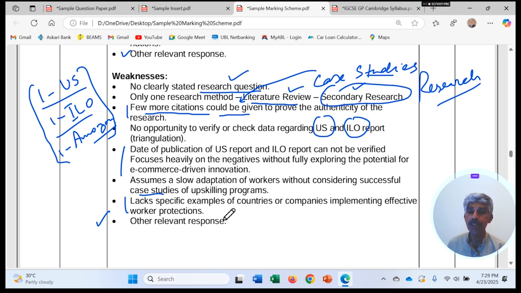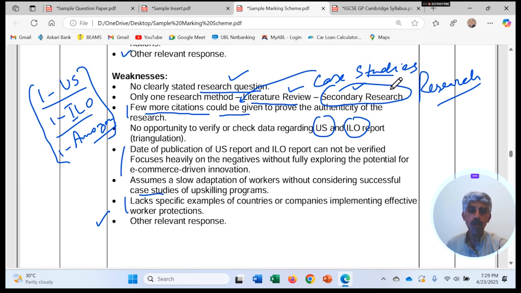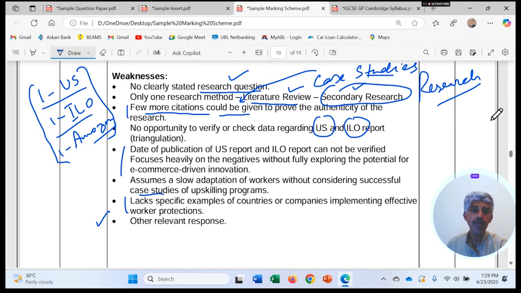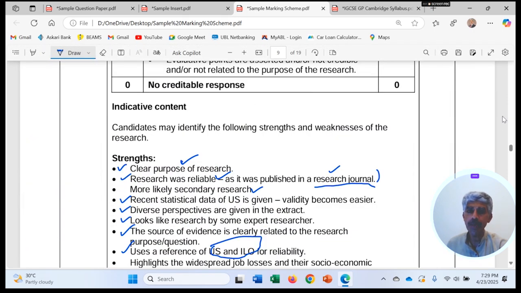If that is relevant and it is really well explained and well developed with the help of certain source references, your point of view will be regarded, and that will be credited to you in the form of marks. So strengths, as I told you, the strengths are these ones. So you are supposed to explain.